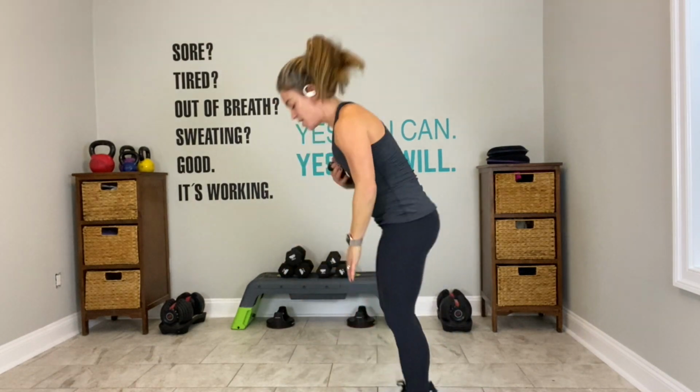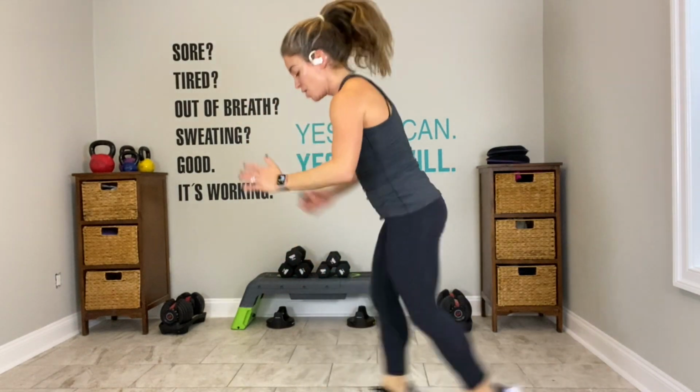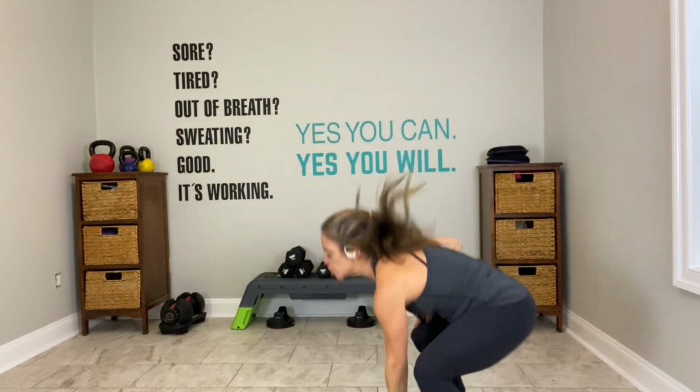3, 2, weight goes down. Tap jacks. Go. 1, 2. 1, 2. Go. 1, 2. 1, 2. Come on. The third set is the best set. You've only got 15 seconds.